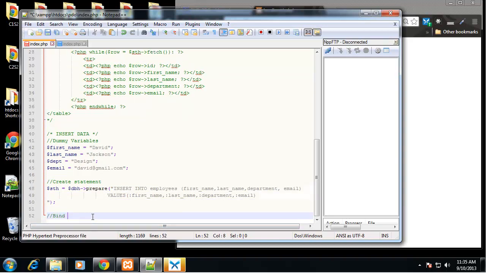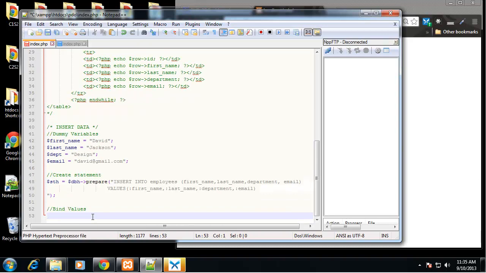So we'll say bind values. We can do that with STH and then bind param, some parentheses, and this takes two parameters. The first is the placeholder that you want to replace. In this case it's first name, and this is going to be a string, so we put it in quotes. What that's going to be replaced with is the first name variable, which comes from here, which in reality would usually come from a form.